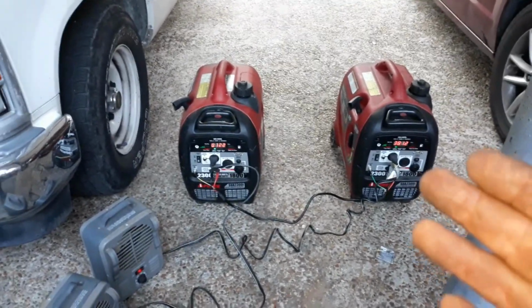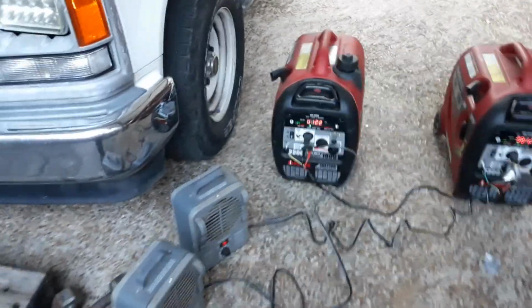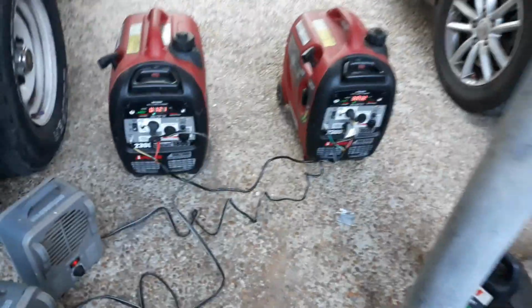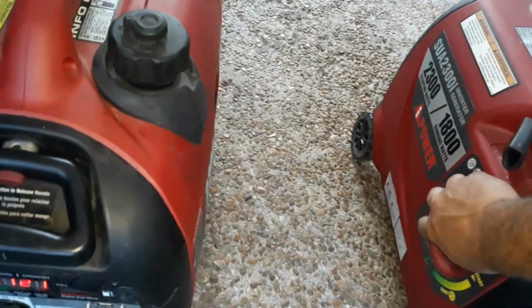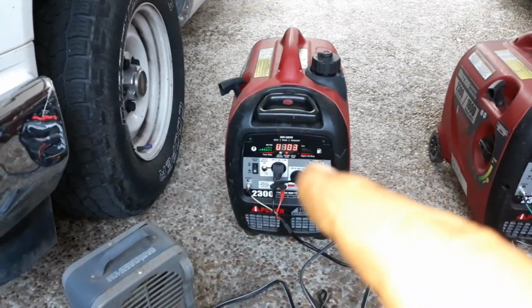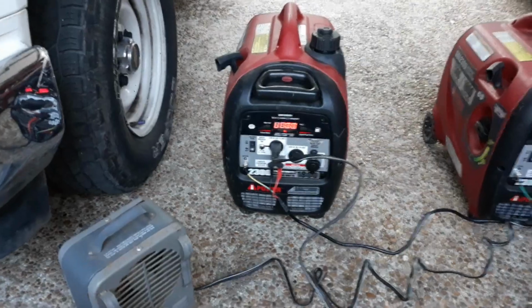Now I'm going to show you what happens if you have too big of a load and one of your generators runs out of gas. So let's simulate this as our load. Alright, so we got the load going. Let's kill this one. Alright, see it's overloading. Overload indicator, overload alarm. Just shut the generator down. 0 volts.